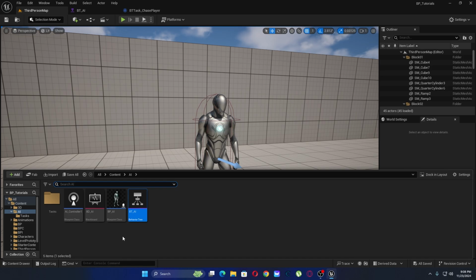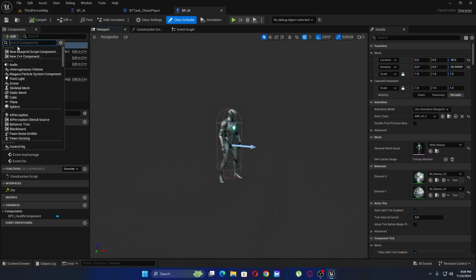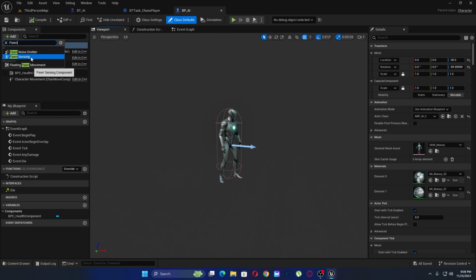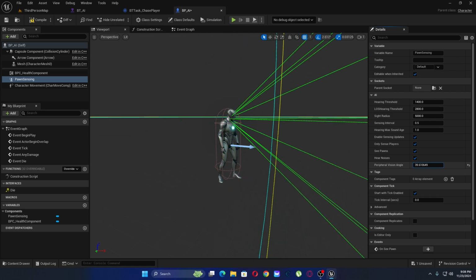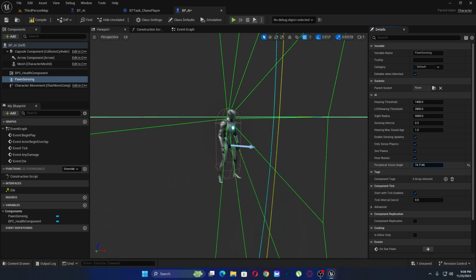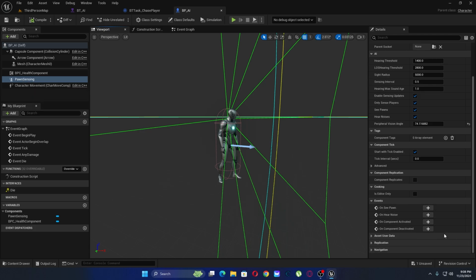Now we want him to chase us only when the AI sees us. Great. We are gonna do that when we add pawn sensing. And I'm just gonna alternate this angle a bit like that. Now, why we need this?